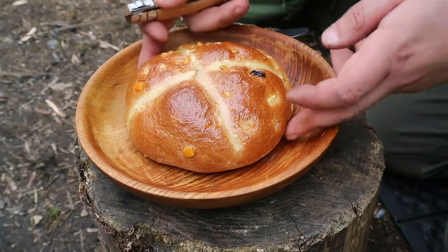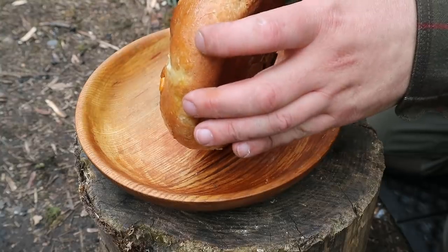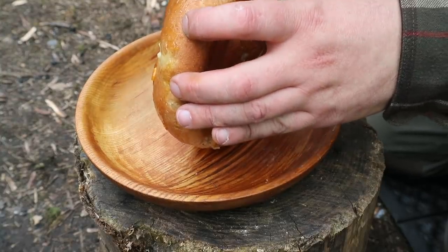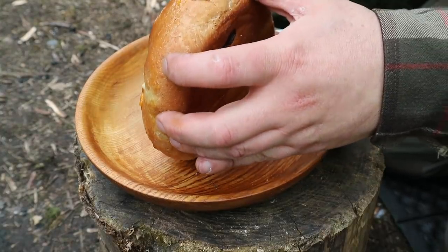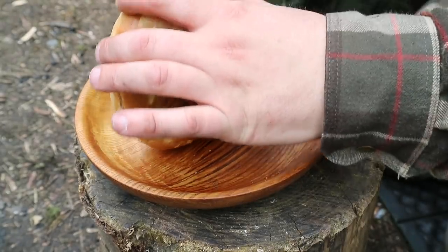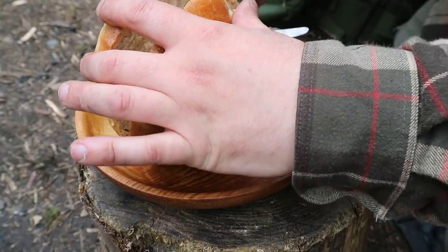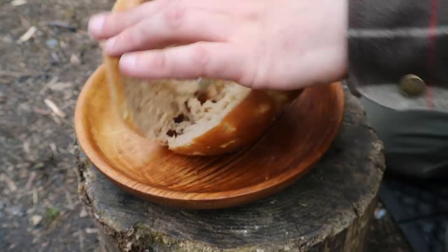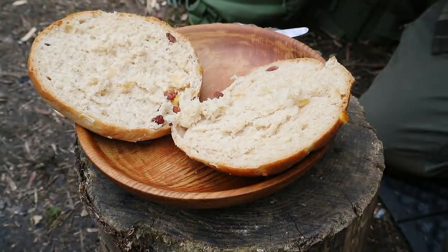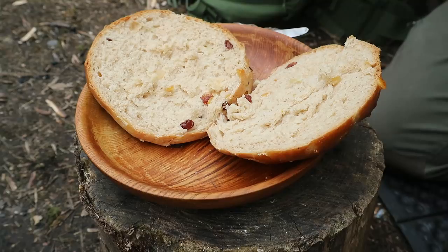Okay, so here it is, moment of truth. See if it's actually baked all the way through properly. Oh, that is not bad. Not bad at all. Oh, that is fluffy.